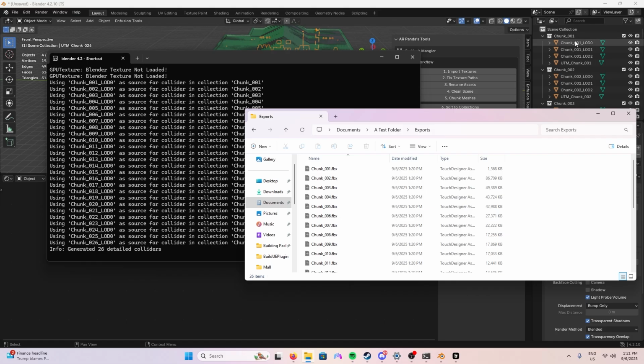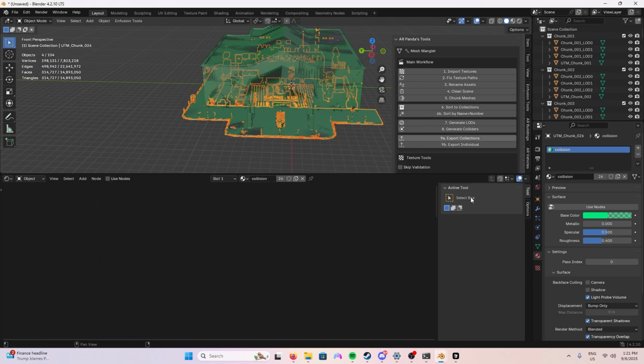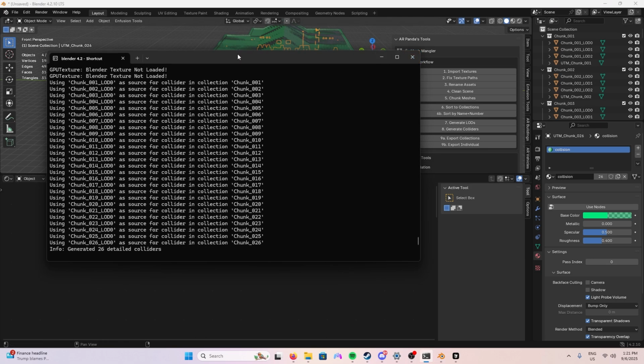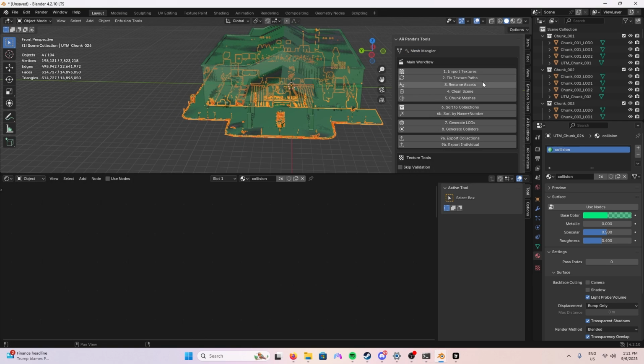Like I said, some of these had, you know, 1 million faces in them. So you'd have to go back through and adjust probably these 4 at minimum to get into the game. Let's just go ahead and pretend that you did that. These aren't ridiculously huge. So we're going to go out of that. You don't want to close out of this ever, by the way. This is actually what's running Blender. If you need to toggle it, just go to window and hit toggle system console.